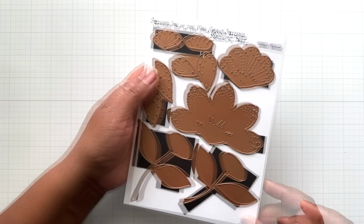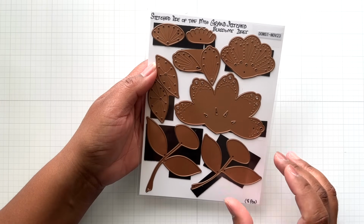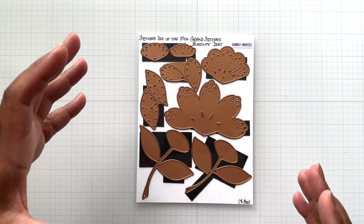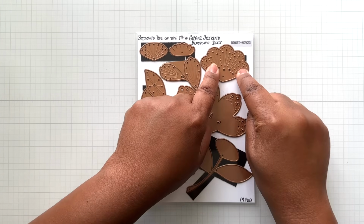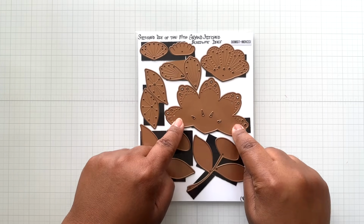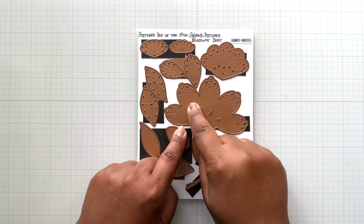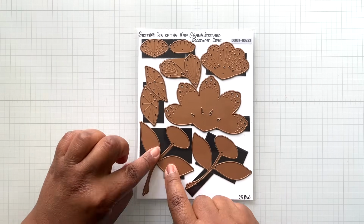Stitching die of the month. Super love this one. It's so unique. This one is called Grand Stitch Blossoms. So if you're looking at this and you're like, wow, this is really a study of different florals. This is your big bloom, small bloom in here for this part. You see that little embossed detail? That's what you're using here. 3 big, 2 small. And then this is for the leaves.